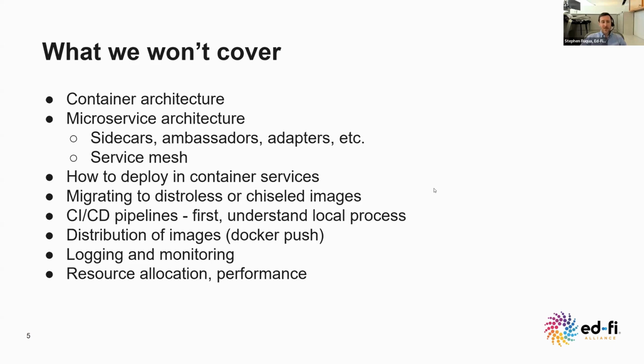Migrating to distroless or chiseled images, you might hear about those. Sometimes those are more secure images. We're not going to have time for that. CI/CD pipelines, really, for me, the key on CI/CD pipelines, very important, but you just need to understand what the local commands are and then go figure out how to apply those out in GitLab, GitHub, Azure DevOps, whatever you're using. Same with docker push, which is how you distribute images. We're not going to cover that. Logging and monitoring, resource allocation, and performance are a lot of really important topics, but there's only so much time.